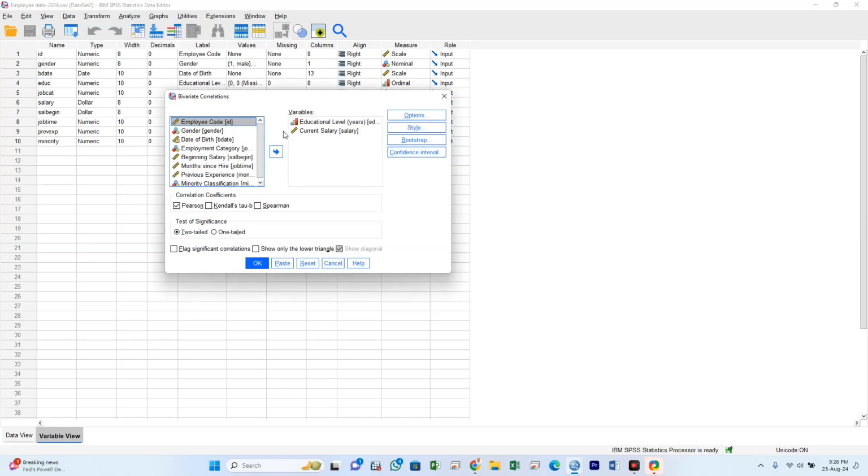What I want you to do is take back the education, because we still want to use the current salary. I think I will have to go fast a bit because I want us to touch on the next, so that next session we have time to finish. So take back the education, then remain with the current salary, and then look for total experience, or the previous experience, then take it there. So are we together up to that point? I hope I'm not too fast.